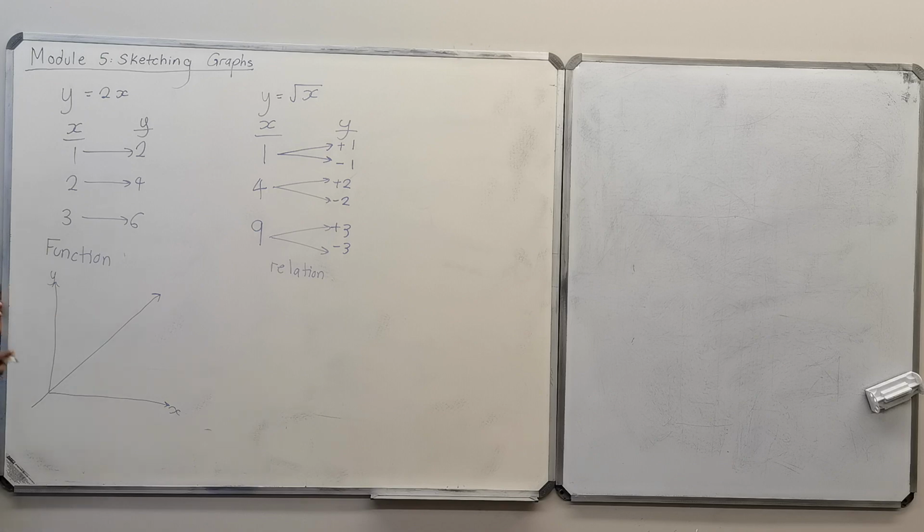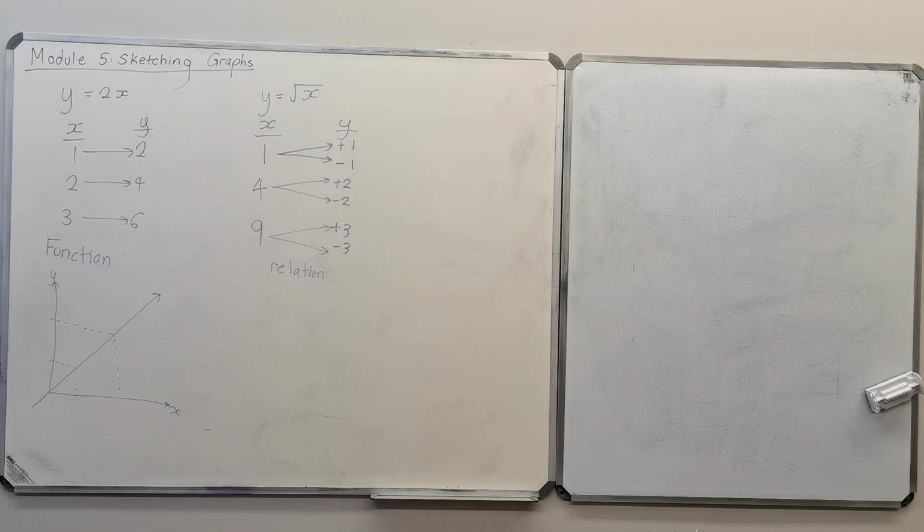When you're looking at it graphically, if they gave you this graph and they never give you the values, from what we said, a function graph is for every value of x, you only obtain one value of y. So, let's just say I'm taking an x value from here. How many values of y obtained? 1. If I take it somewhere here, how many values of y obtained? 1. Right? So, visually looking at the graph, you can tell that it's a function graph, because for every value of x, when it cuts this, you're only obtaining one value of y. Okay.